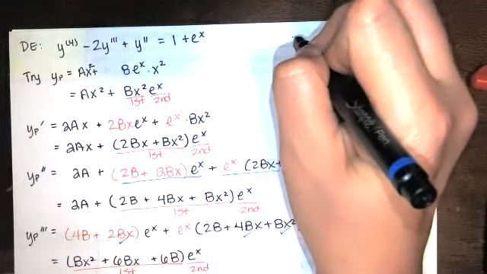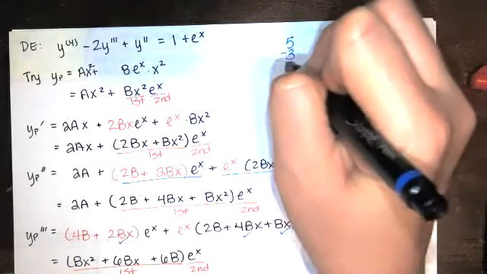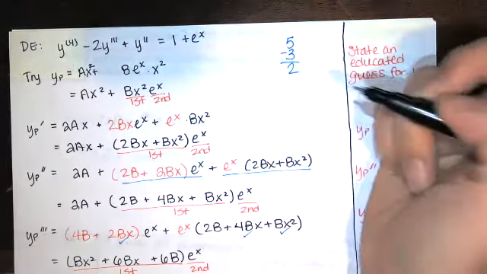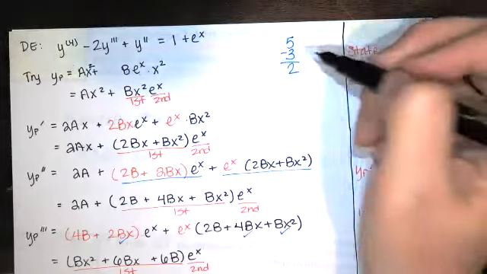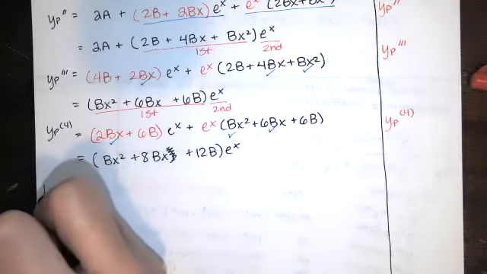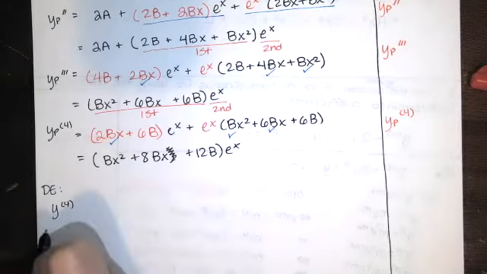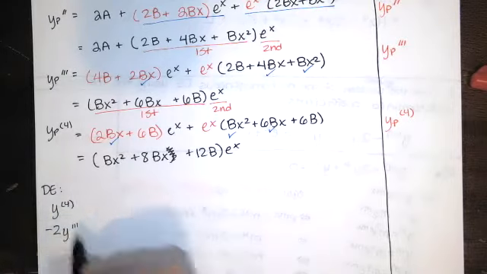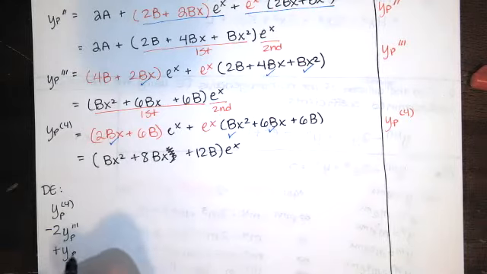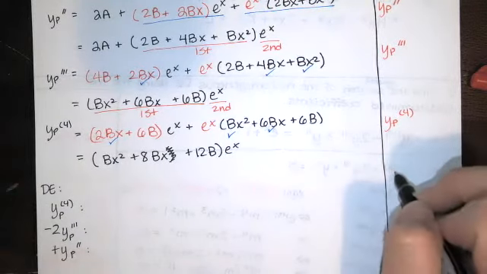Just like in elementary school, if you had 5 minus 3, often on a flashcard, you'd see something that looked like that, 5 minus 3 equals 2. We're going to do something like that here, but with the derivatives of y. So we're going to substitute into the differential equation, but we're going to stack the terms vertically to make our lives easier, and then we'll collect like terms in columns.